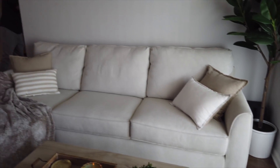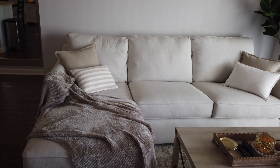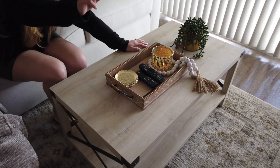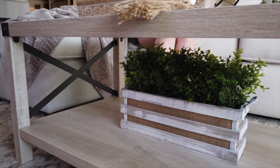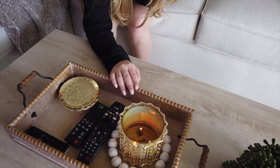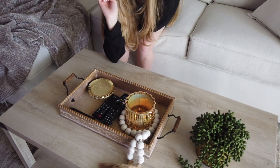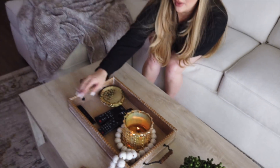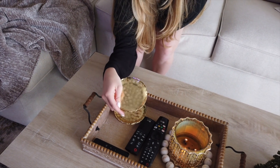This is our couch — I love our couch, it's the best couch ever. It's from City Furniture. It comes either as a right-side or left-side sectional, and they have a bigger version too. I got the matching console from Wayfair and put a plant on the bottom from TJ Maxx because green is good. I got this candle holder from Bed Bath & Beyond — the candle is 'Champagne Toast,' it's my favorite. We put our remotes here. I got these beads from Kirkland's, and these little gold coasters are from Bed Bath & Beyond. We have a lot of rustic vibes but also pops of modern gold, which I really like.